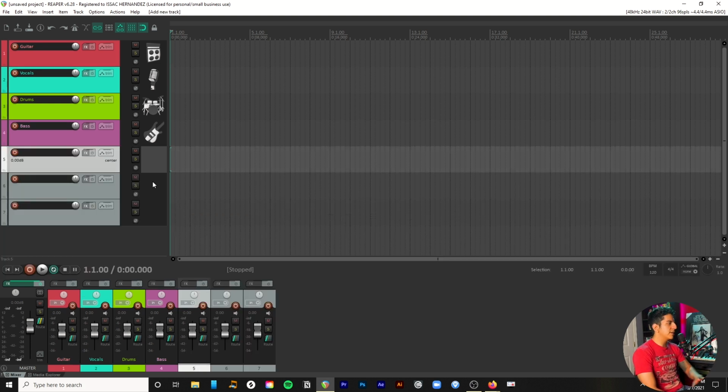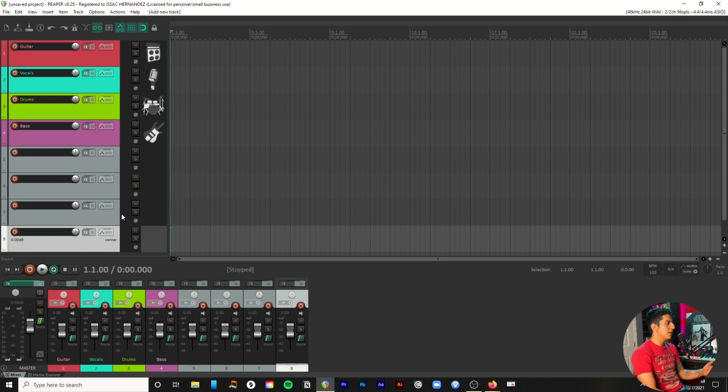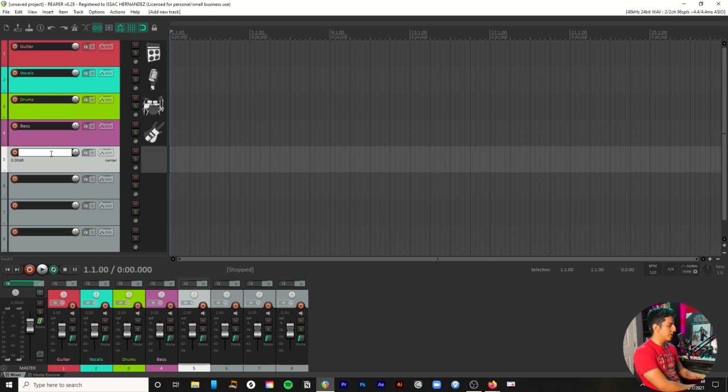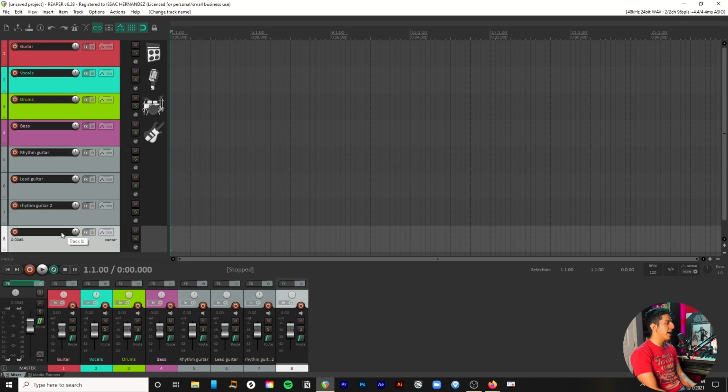Now this is going to go right into tip number 3, which is making track folders. And this is another way to organize your project a little more, because you can start making this and say that these are all going to be guitar. Like this is rhythm guitar, right? And then the other one is going to be lead guitar, right? And then maybe you're going to record the same rhythm guitar too, and it's the same part, but maybe you want to start panning left and right. And right, this is, I don't know, like lick guitar. I don't even know what that is. But let's just say you have a bunch, right?